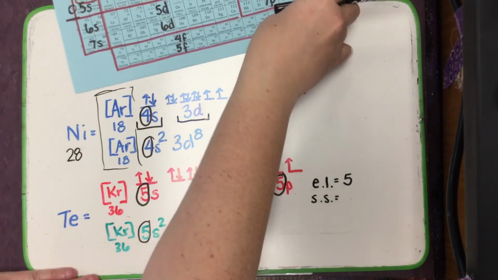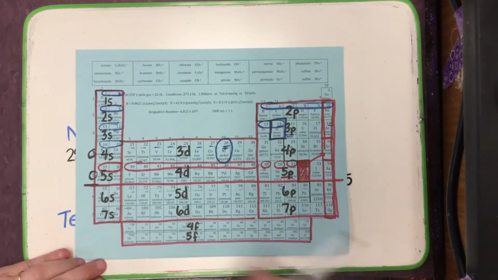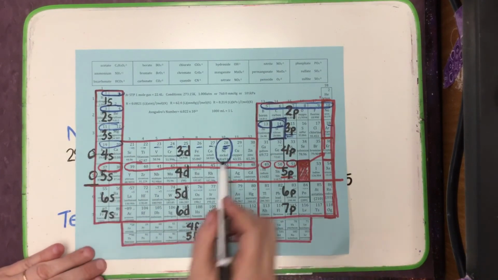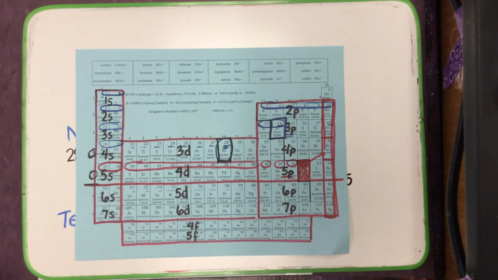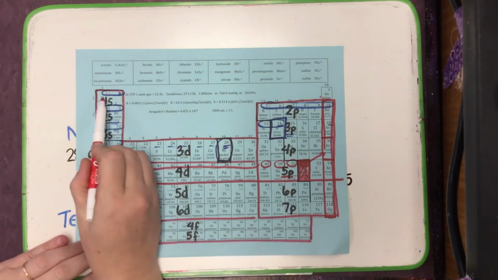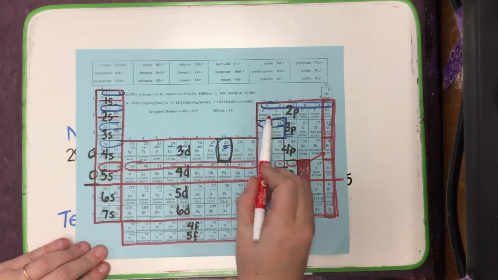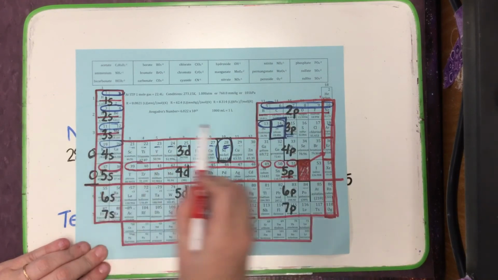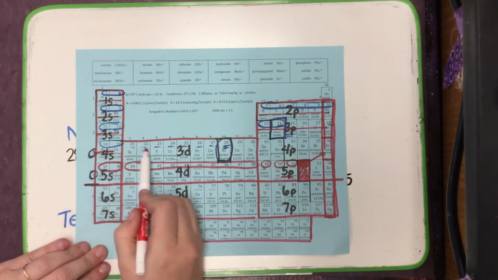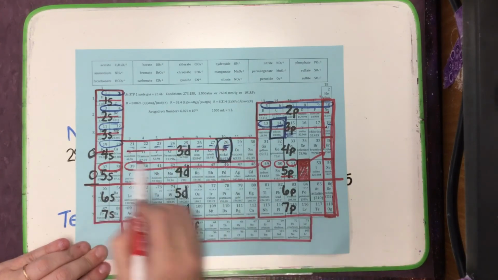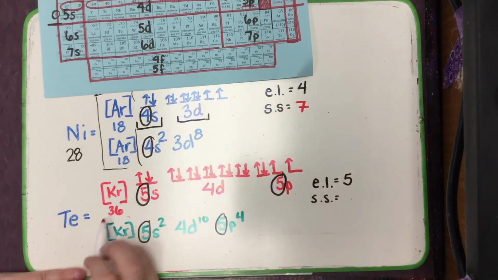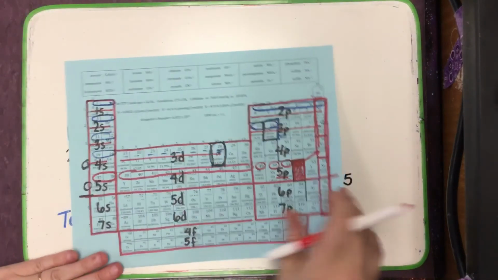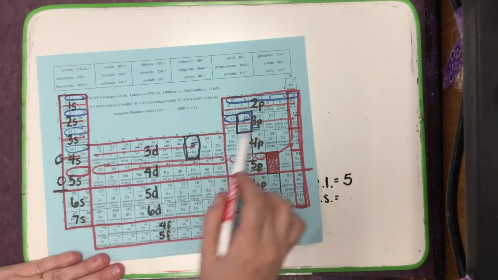And honestly, the easiest way to do this is just to refer to your periodic table and count these regions. So if I'm looking at nickel, nickel's right here, how many regions do I pass through, including the region that it's currently at? 1, 2, 3, 4, 5, 6, 7. It's in the 7th region, the 7th subshell. So it has 7 subshells. We only drew 2, but the first 5 were hidden in argon.